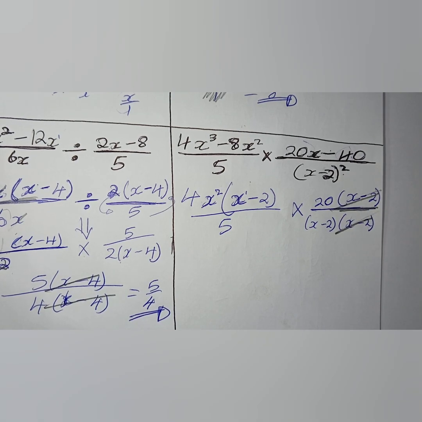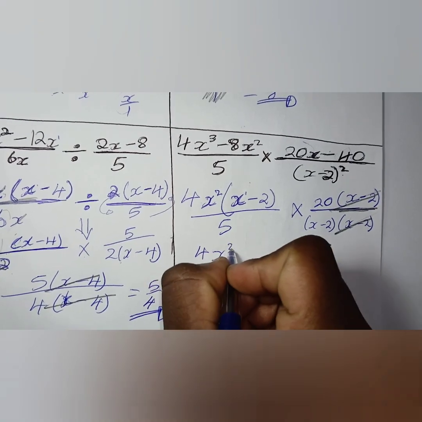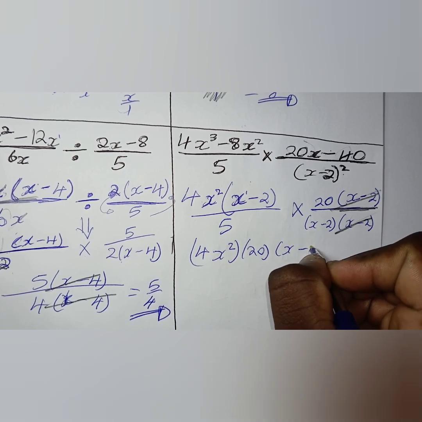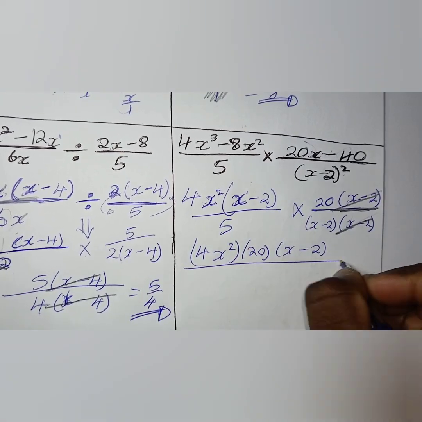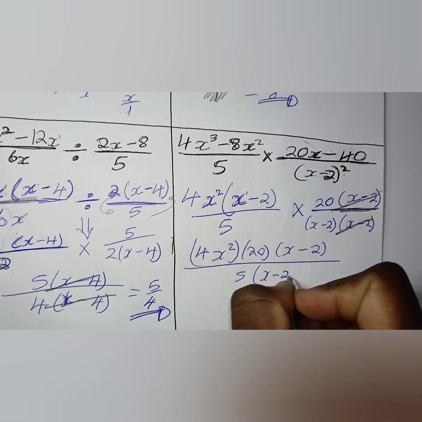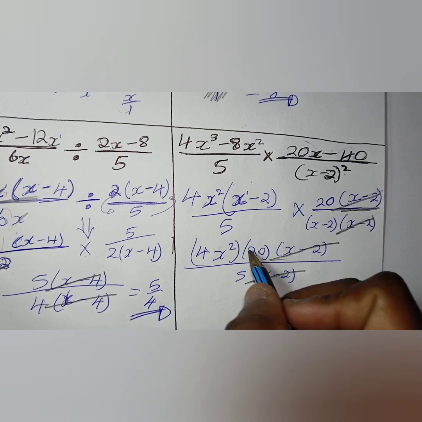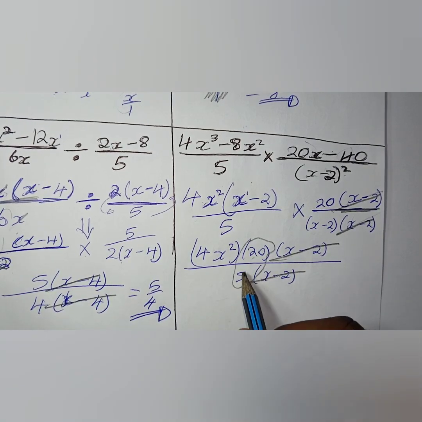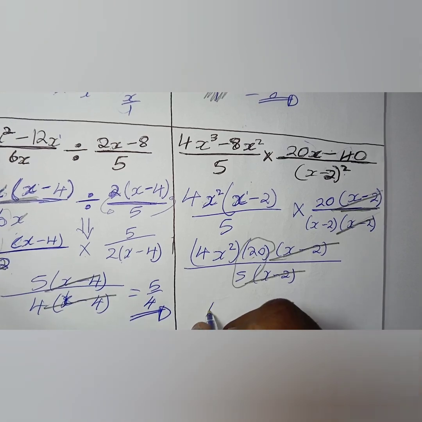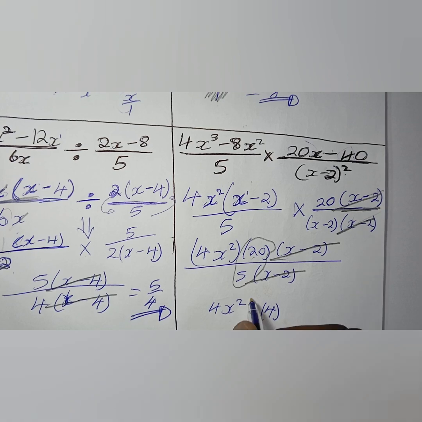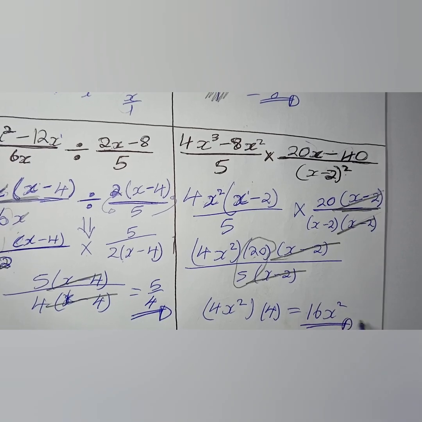Do you understand, guys? So now what I will have now will be 4x squared and 20 and x what? 2 divided by what? 5x. So I know that if I divide the same thing, they will cancel. And if you press this thing on the calculator, 20 divided by 5, this thing should give you x2, 20, it's 4. And do you see, guys, this thing? And now the final answer here will be just 16, 2, because the numbers multiply each other to give us 16.